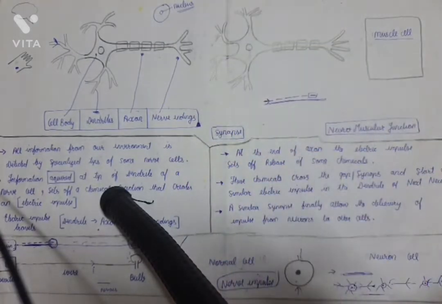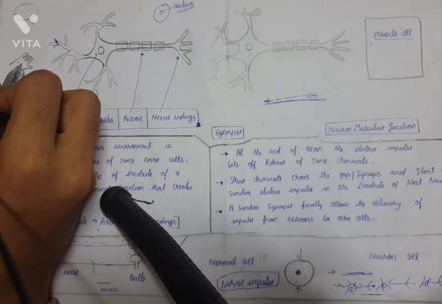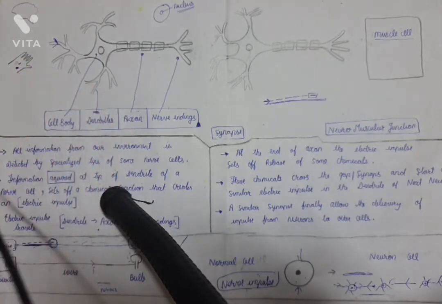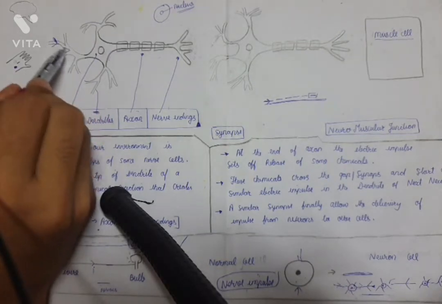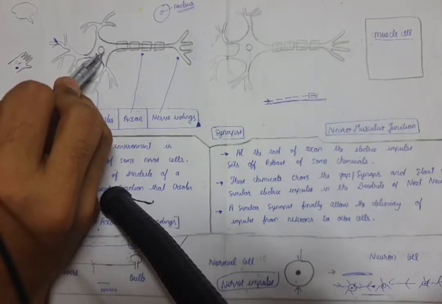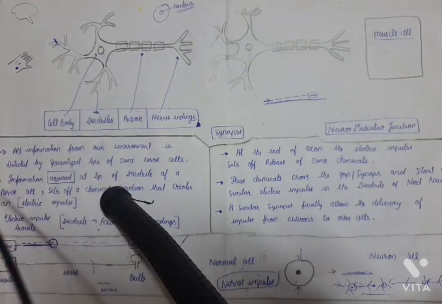So what we studied, first of all, this neuron is present below this hand, or you can say this is skin, and after skin there will be something else, and then there will be a neuron inside this hand. So when someone bites the hand, the information first goes through these dendrites, and then travels to the cell body, and then the axon, and then the nerve ending.